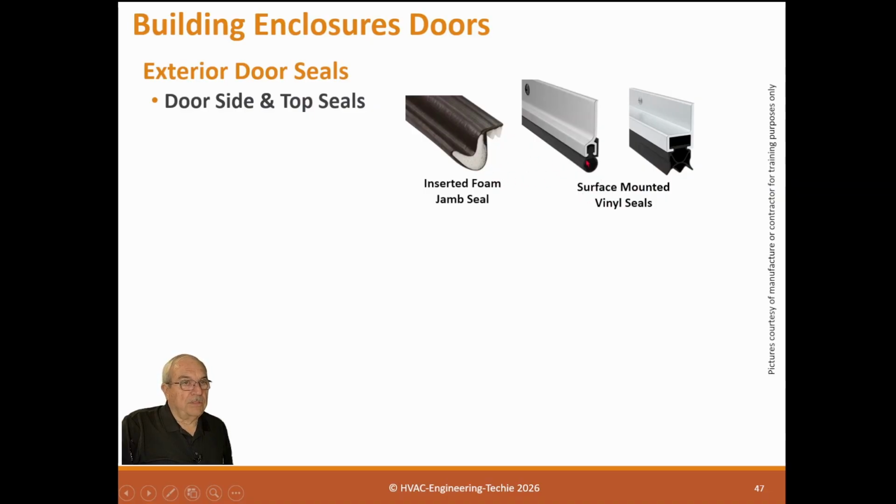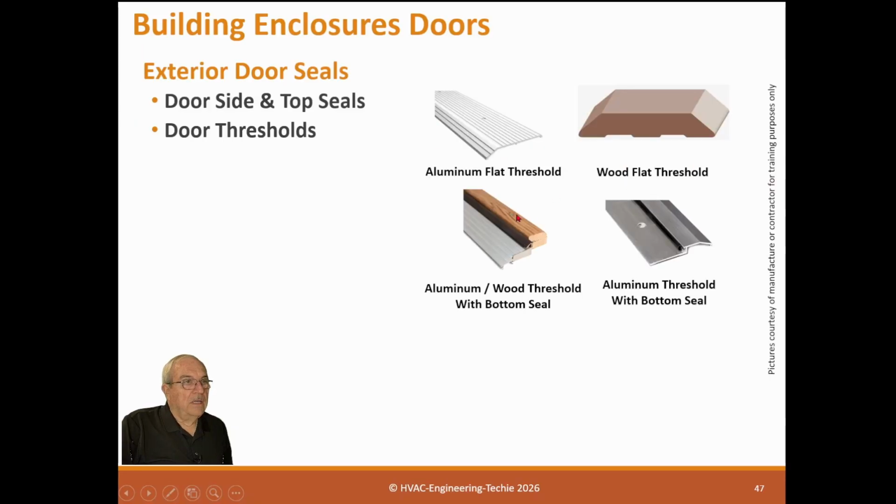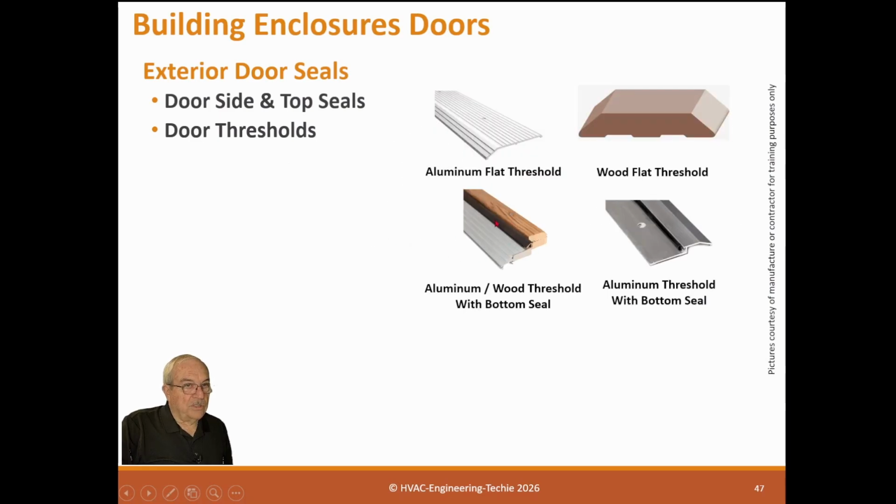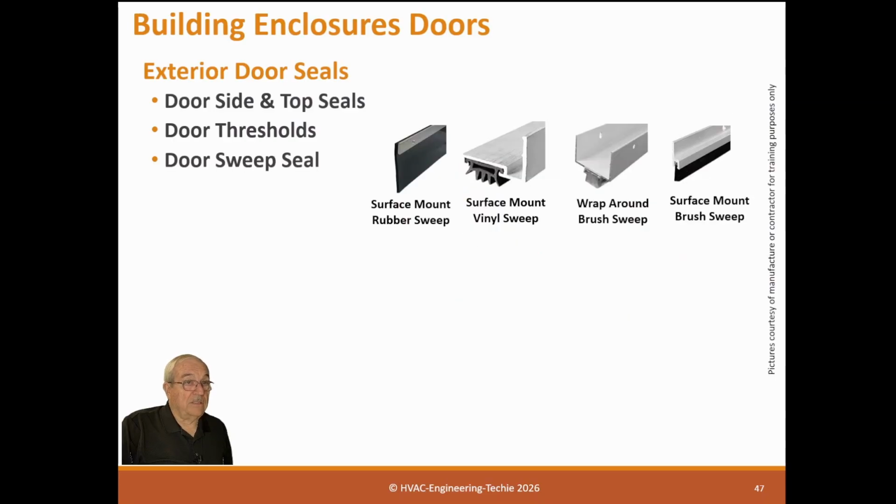And these are the same thing, but surface mounted, so they mount so the door comes against and pushes, and it's a good seal. Door thresholds. The exterior door should all have a threshold on them, and they should have some way of sealing. The door should have a seal on it when it closes, or they can be step seals like these, where the door seals against this on the bottom of the threshold, because normally doors leak really a lot in the threshold, so this is a really good seal. Like if you have a room that needs a pressure differential, like a lab space on the inside of a building to the outside of a building, it needs to have a bottom seal on it.